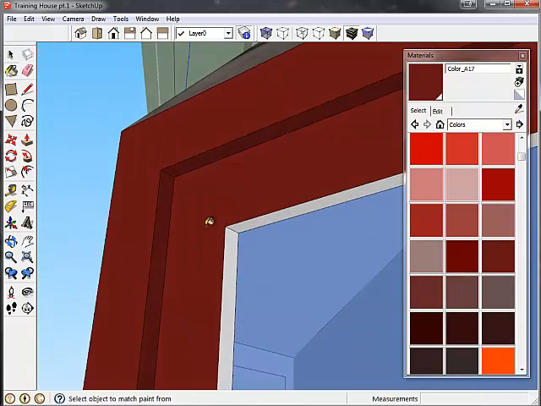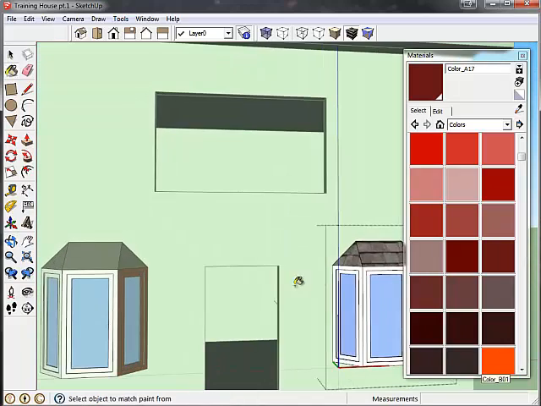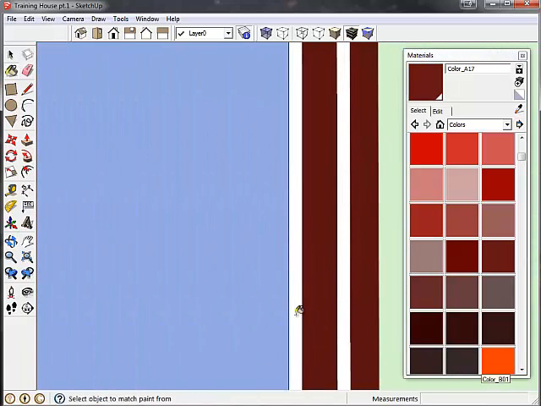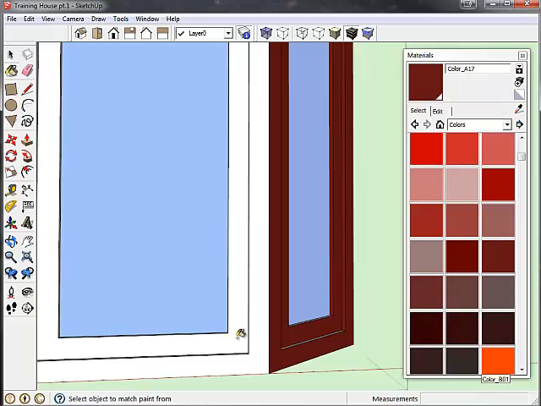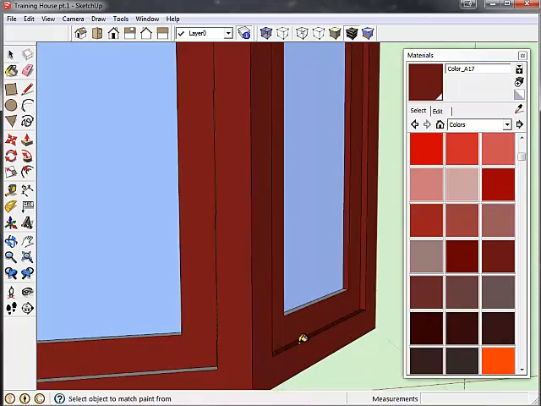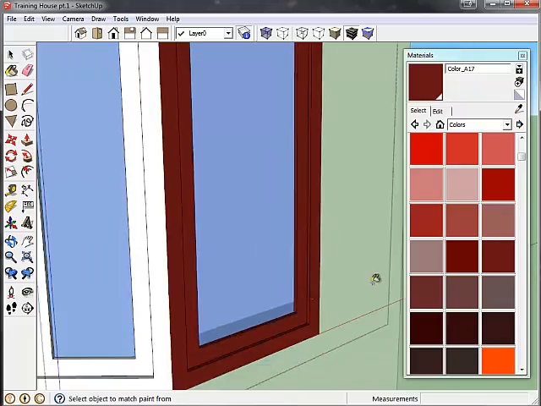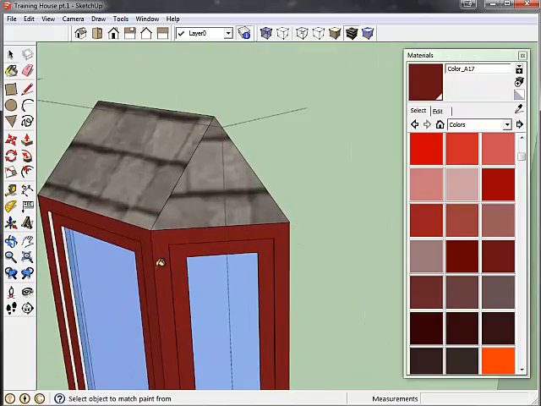The key to being zoomed in is scrolling to exactly where you want to be, and it'll save you a lot of time, as you can always hit your faces. Now, because these objects are both components, we don't have to do this to the other window, which would take a really long time. Instead, as I'm coloring each one of these objects, the other window on the other side is coloring as well.